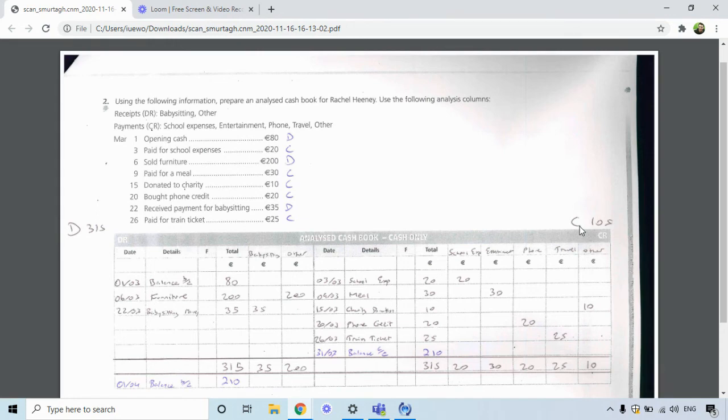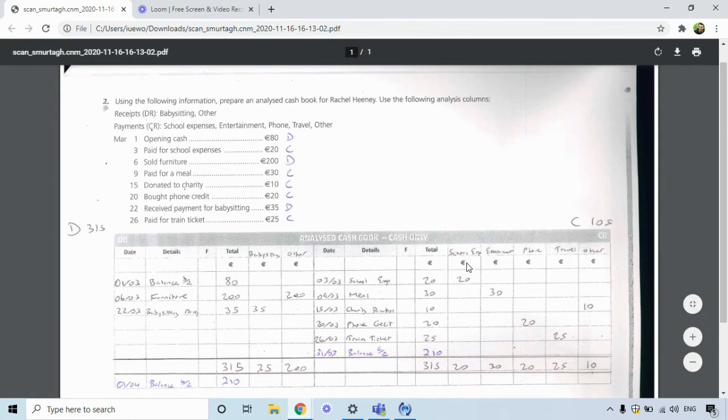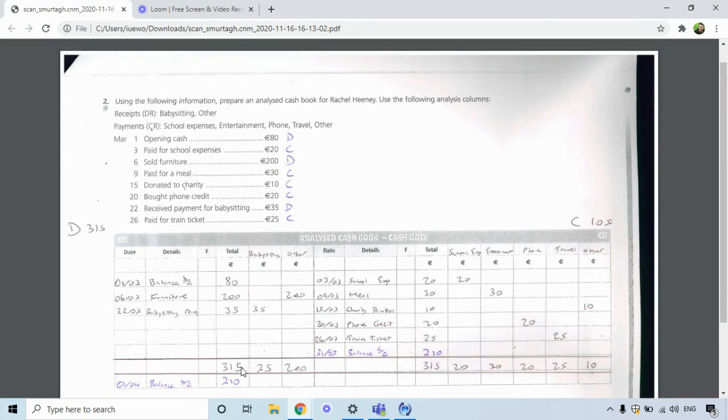So therefore I'm able to quickly see, well, which figure is bigger, because when we're doing cash books and balancing accounts, the bigger figure takes over. So clearly 315 is bigger than 105. So in the total column on both sides, 315 goes on the credit side and 315 goes on the debit side. Remember, the bigger one takes over. The problem here is obviously the credits don't add up to 315. So the difference between 315 and 105 is €210. In other words, €210 is left over. We had €210 more of a debit than we did of a credit. So that's our balance CD figure.